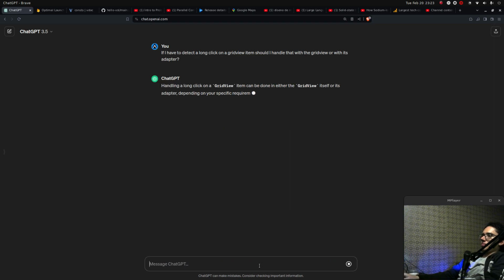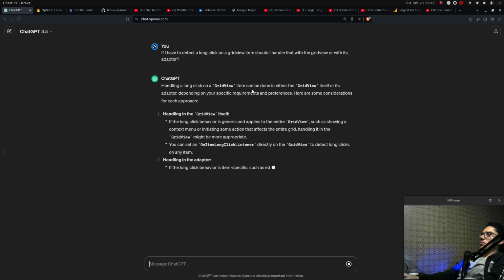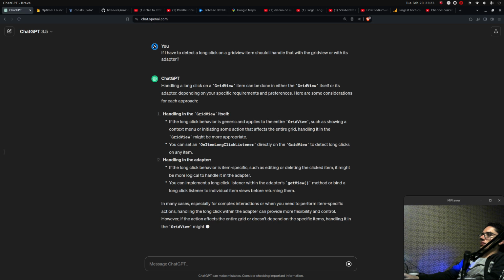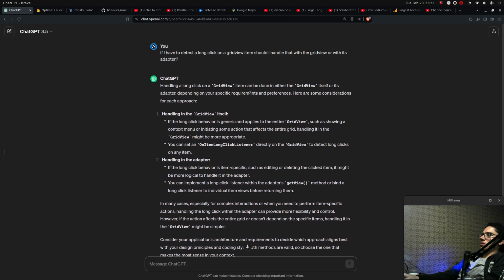ChatGPT answers: handling a long click in a grid view can be done in the grid view itself or in its adapter, depending on specific requirements and preferences. Here are some considerations. Handling it with the grid view itself: if the long click behavior is generic and applies to the entire grid view, such as showing a context menu or initiating some action that affects the entire grid, handling it in the grid view may be more appropriate.